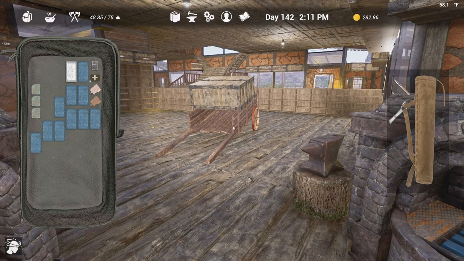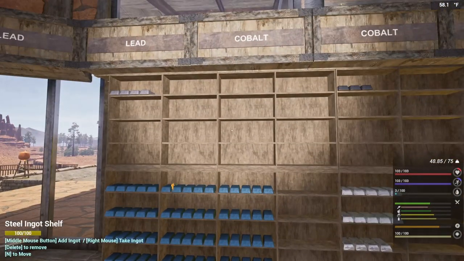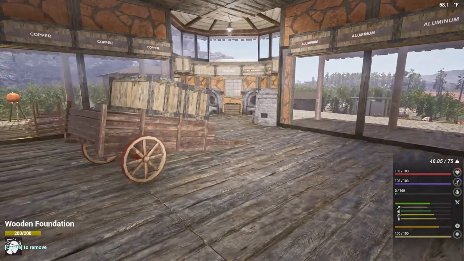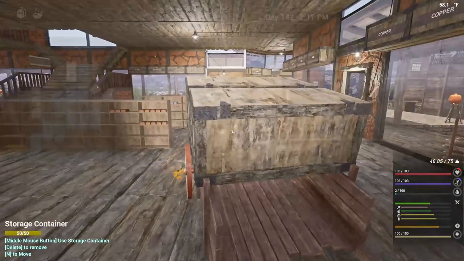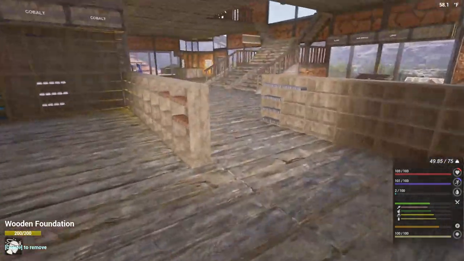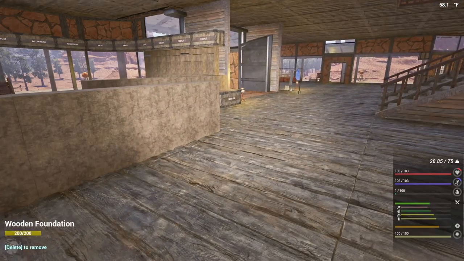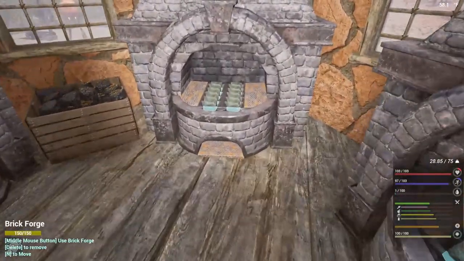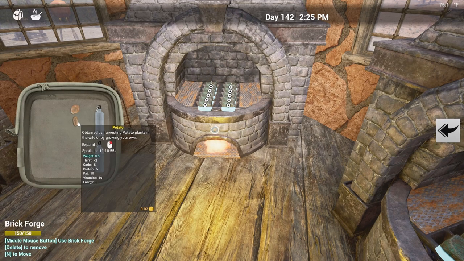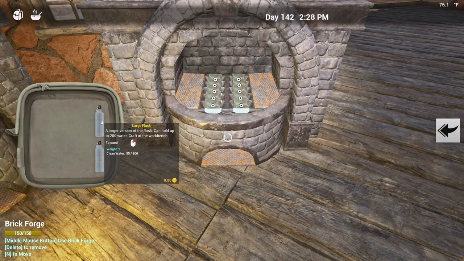Gosh. I have no place to put all this cobalt, I don't think. I think these are for aluminum. These are full. Okay. For right now, these all here. I took a drink. Yeah. We need this copper, so.